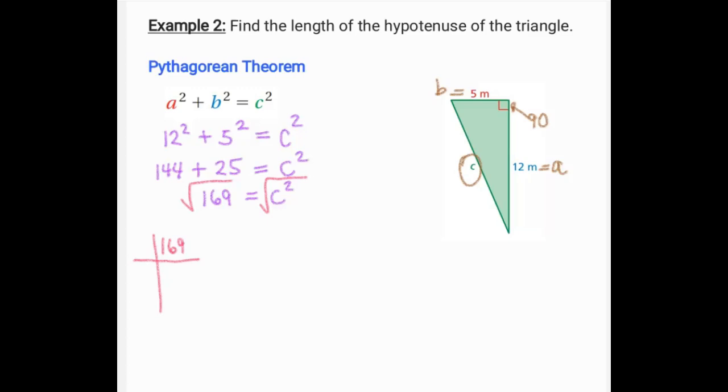And then 13 is our next prime number, and 13 times 13 actually gives us the 169. So since 13 is a prime, we're going to stop right there, and we're going to go ahead and put the 13 times 13 inside our radical sign equals, and then on this part right here, let's go ahead and take that c squared and take it as c times c right there. So that way you could see what is going to come out.